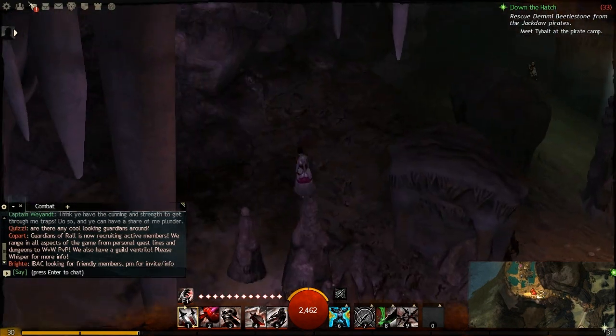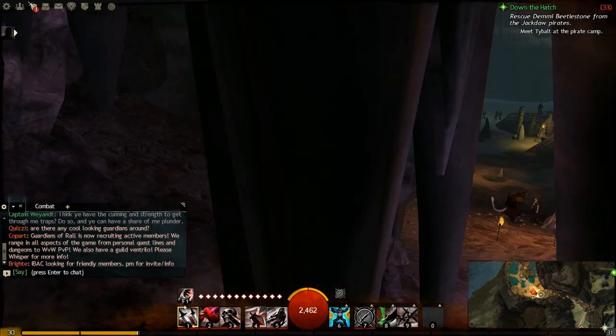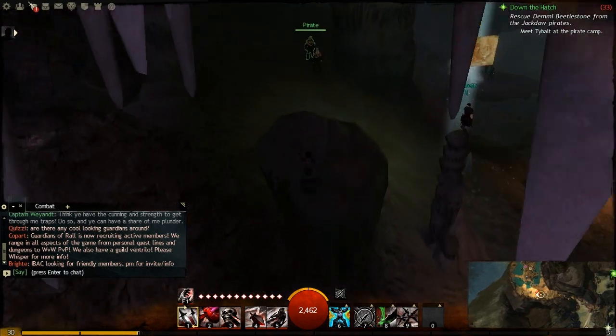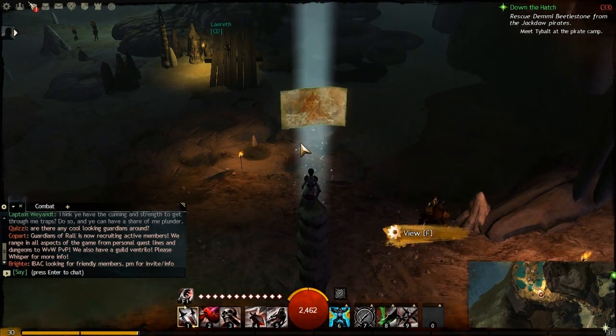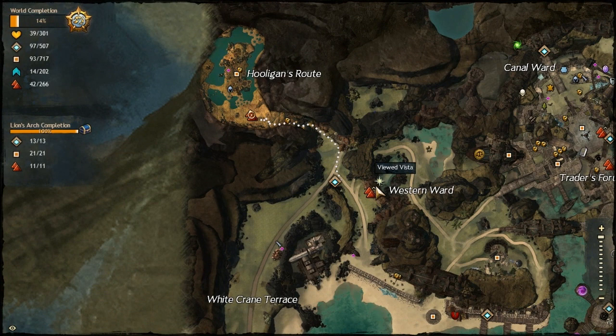Sort of the key for me is I just move forward while I'm jumping, sort of strafe in air like that, and that, and hopefully I don't screw this up. Got it. Oh my god, first time. Well, anyway, there you go, there's a Vista. We're actually going to head back to the Western Ward waypoint in order to hit this Vista right here.